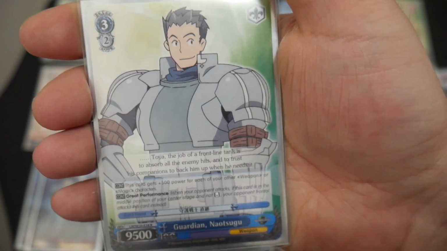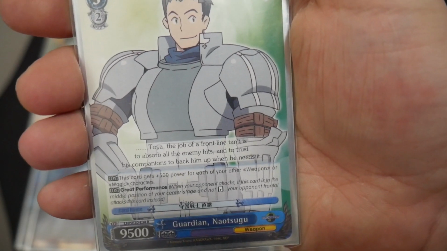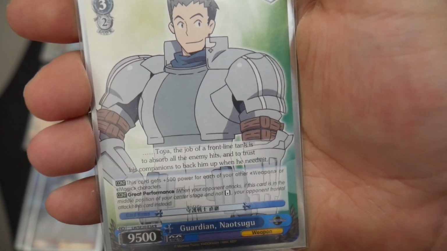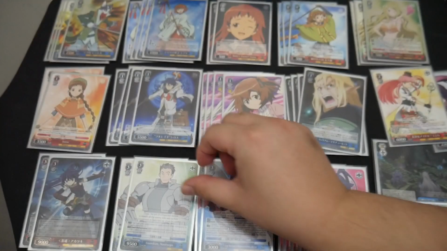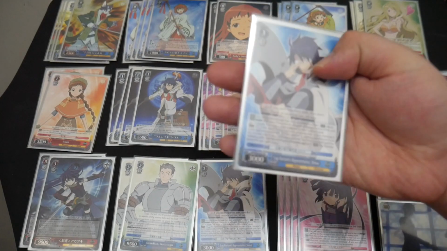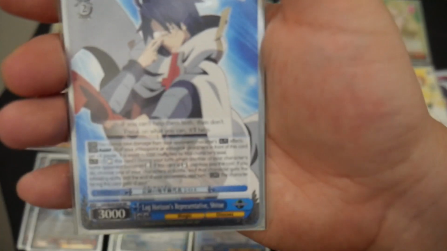First is continuous. This card gets 500 power for each of your other weapon or magic characters. Second is continuous great performance. When your opponent attacks, if this card is in the middle position of your center stage, they have to frontal attack it. Then I'm running 2 copies of Log Horizon's Representative Shiro.